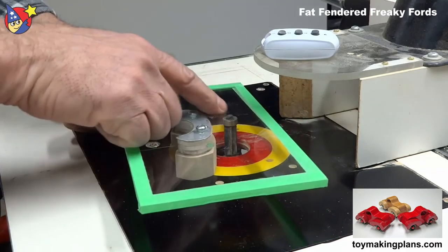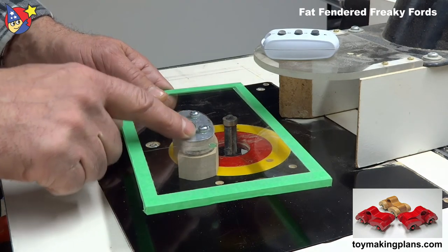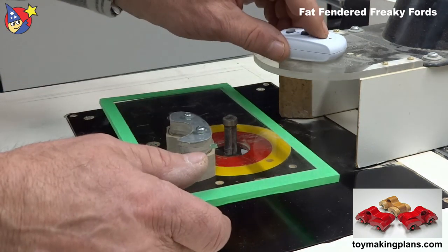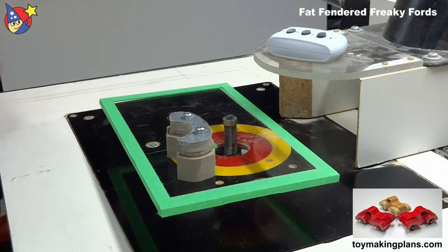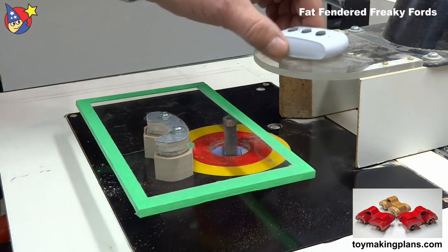You'll probably see a buildup of debris under the plexiglass because of the static electricity. But let's give it a try. Let's power up the vacuum. Power up the router. Let's do it.